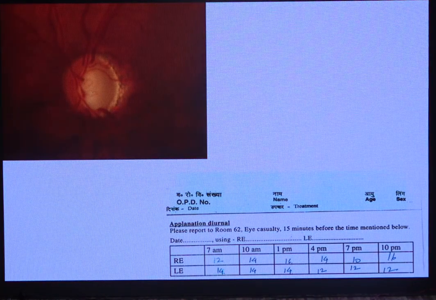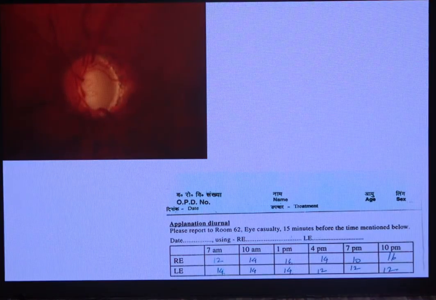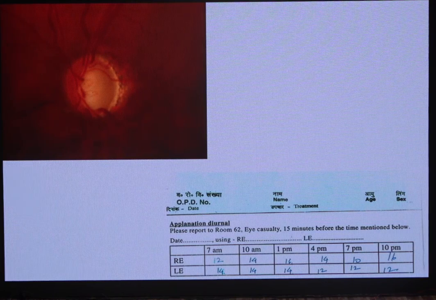Now these patients will come with a glaucomatous optic neuropathy. It's not necessary that their IOPs are high. Their IOPs, when they see you, might be absolutely normal, 12, 14 and all of that. But when they go back home, that's the time when they have those spikes of high intraocular pressure, in which case they need treatment.